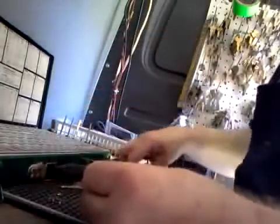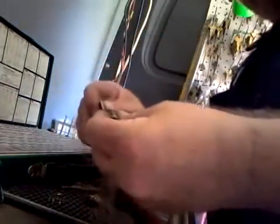Pull the old key out, dump the old pins out, put the new key in. That's what all these fancy colored pins up here are. So let's go ahead and load up the cylinder with the new code.